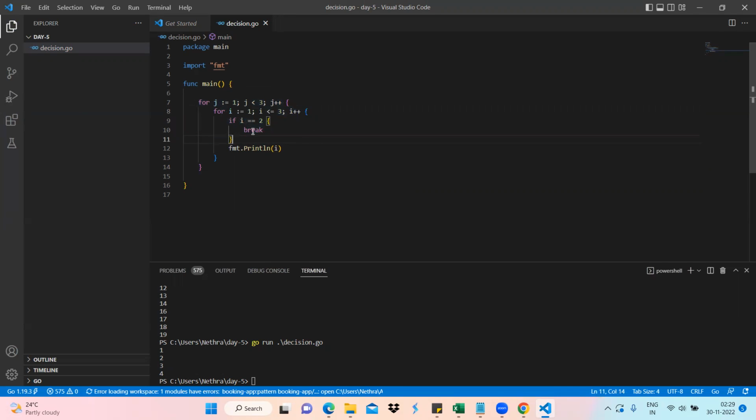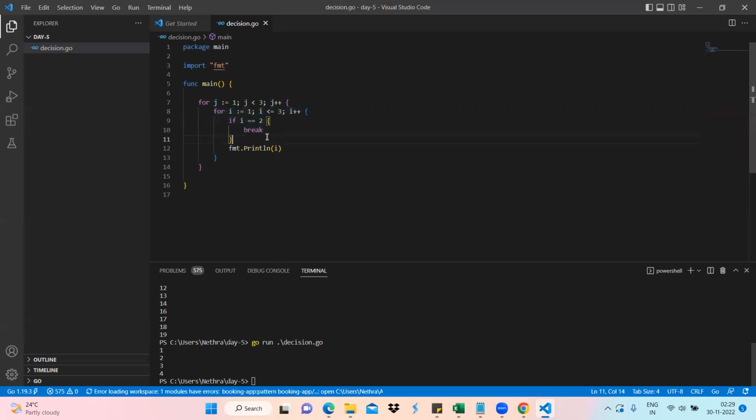So when we apply the break statement within an inner loop, how does it come outside? Okay, that's my question. Basically, where we applied the break statement, the control will come outside from that specific loop. It's not for the outermost outer loop. Only the control will be skipped from that particular loop.